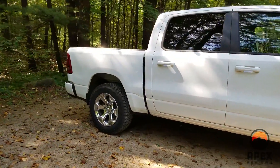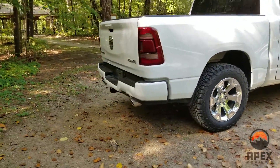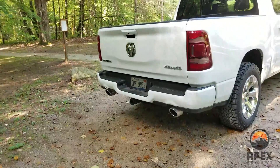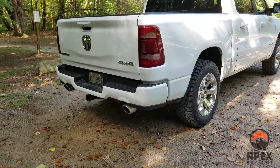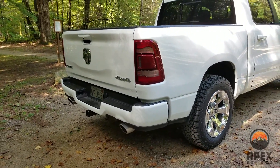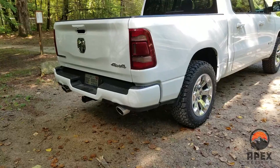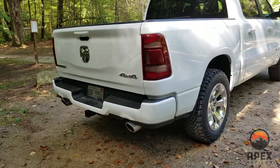One thing that we found when we were camping — and it's something you can turn off, so if you decide to turn this off in your truck I'm not responsible for any damages — but the backup sensors, if they believe you're getting to a red zone or getting to a parking curb or something like that and they think you're going to hit it, even though you're well aware of what's going on, it will hit the brakes for you and stop the vehicle. For us, we were well aware of what was going on, and it stopped at a terrible time by itself very quickly.